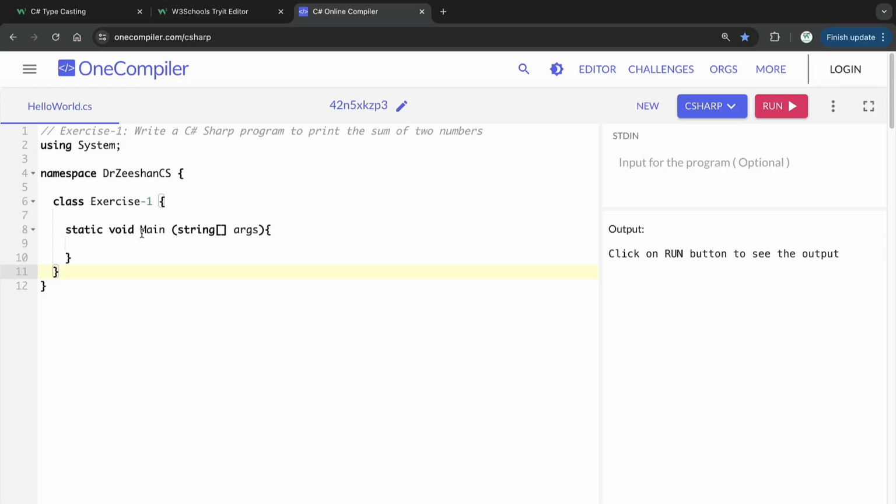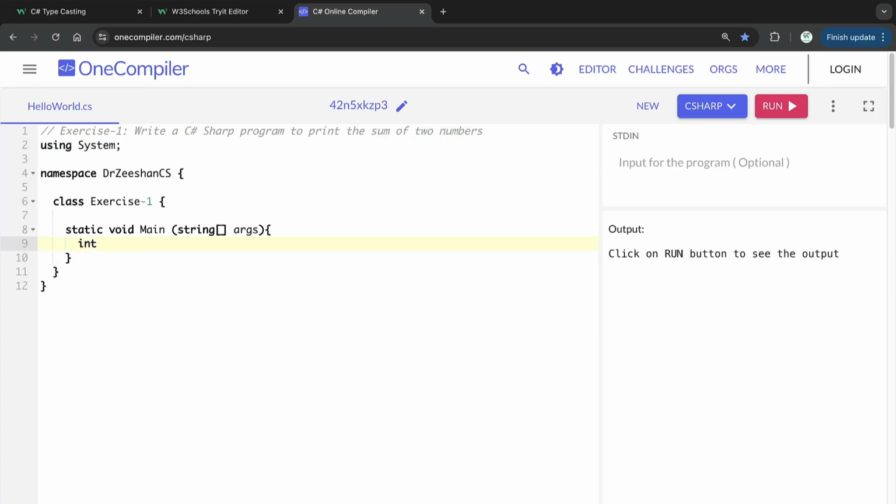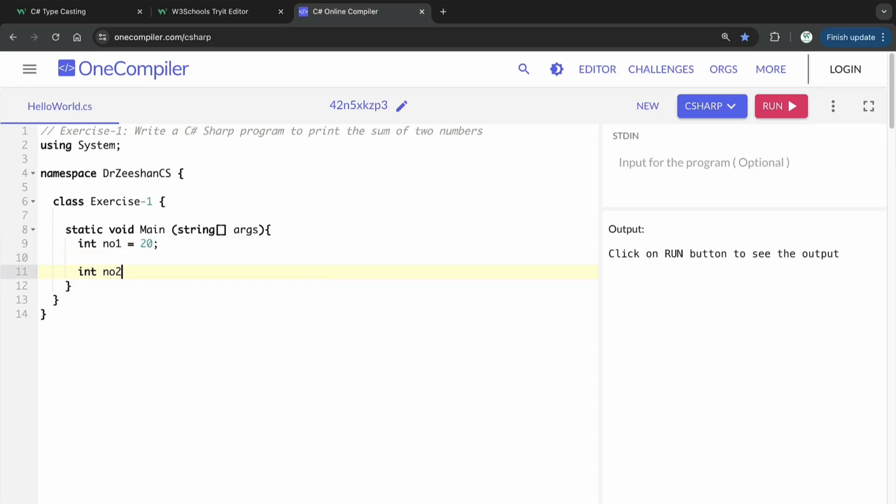Once you write this, the question is very simple: print the sum of two numbers. Let's take an integer number1 equal to, for example, 20, semicolon, and then integer number2 equal to, for example, 30.